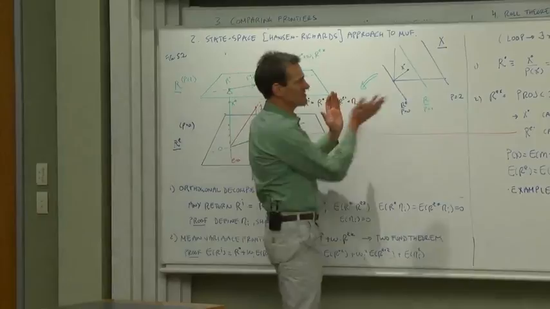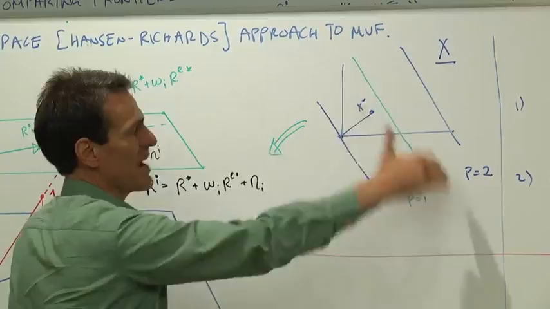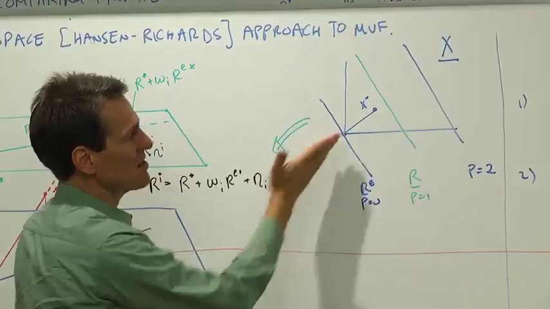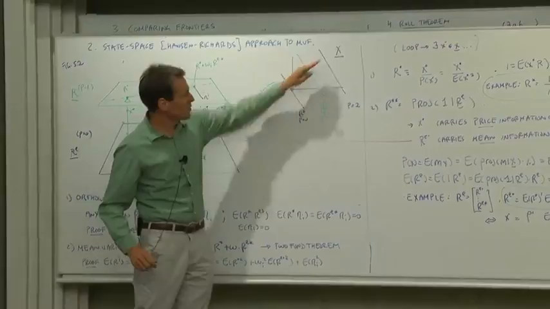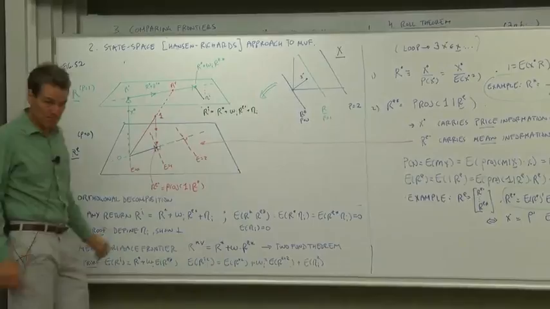Now we're going to lie in our state space, payoff in state one, payoff in state two. We saw before how there's hyperplanes of constant prices, the excess returns here, the returns here, price two there, and a discount factor, or our friend x star, is in that space orthogonal to these hyperplanes. That's the space we're going to live in to think about the mean-variance frontier.